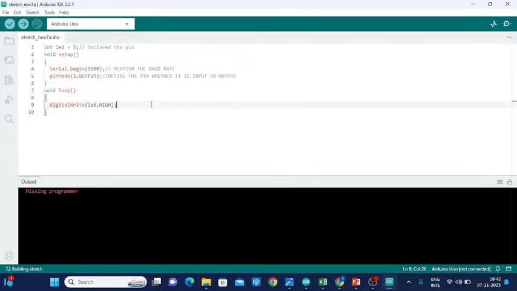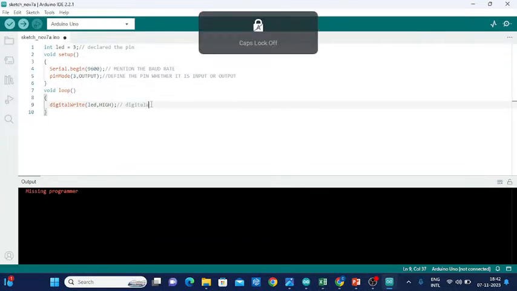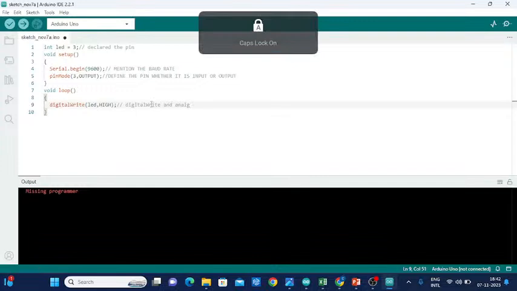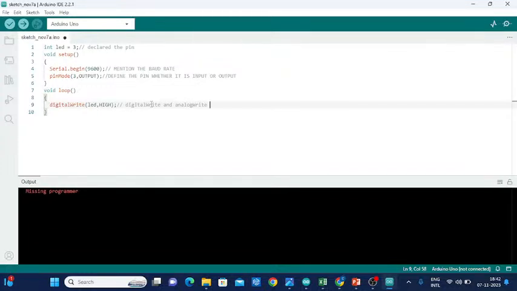After that, I would like to explain some basic things about what digital write and analog write are, and why we are using them. I hope you can differentiate between digital and analog. Digital is nothing but zeros and ones, an on state or an off state.